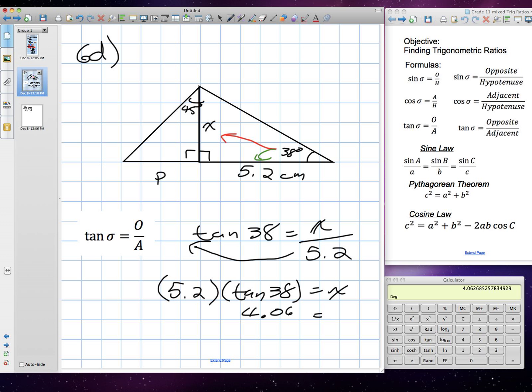So, 4.06 is the measurement of this side. Now, according to our tangent law, we need to find our side P, which means I need the opposite side and the adjacent side, but I don't know what the distance of this angle is. Does anyone know how I can solve that? Rules of a triangle. All the angles in this triangle, so we'll call this A, B, and C. Angle A plus angle B plus angle C all equal 180 degrees. Okay. So, with that being said, angle A is 45. Angle B is 90. We need to find angle C is equal to 180. Because C is what we need in order to use our tangent law.